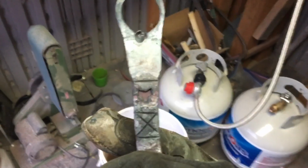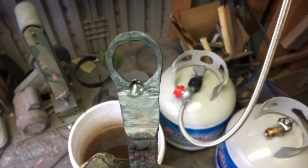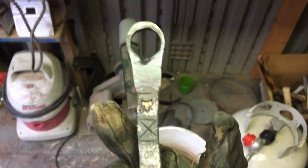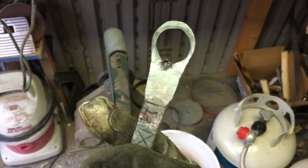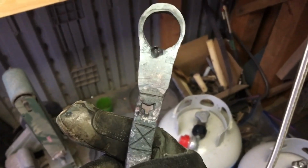And there it is. Obviously this thing could use some touch up. I'll probably put a wire wheel finish on it personally, but you can do whatever finish is available to you. Experiment, have some fun. Just to recap a little bit, this project is especially good for drifting skills, which, if you're looking for blacksmithing especially, is a very good skill to develop. So I would recommend this project, and it just gets you that skill with the anvil and the hammer. And yeah, that's what this project's really good for.